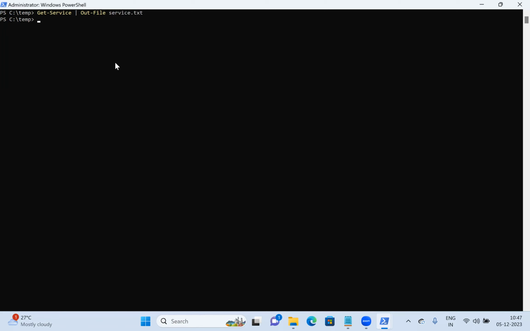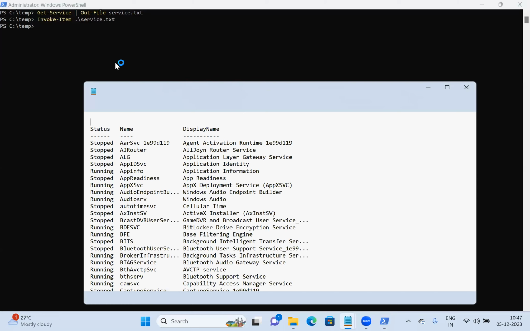Okay. Service.txt is created. We'll run Invoke-Item. So it is not here. See, you can see the dots, right? It is not showing us the full name. Okay, the full display name and the full service name here, dots. For that, we already discussed.